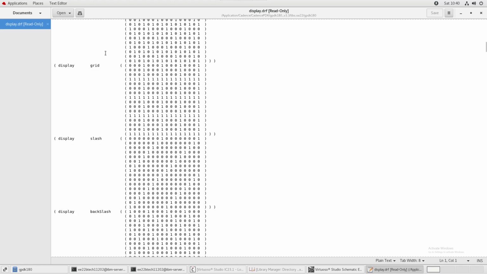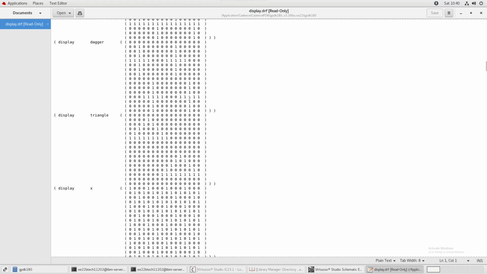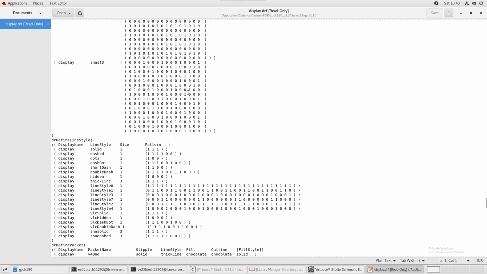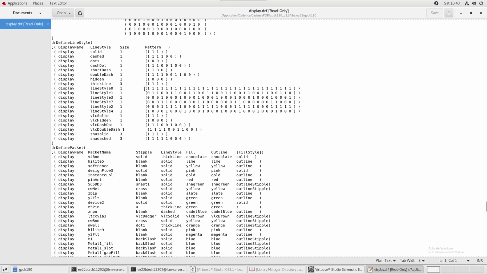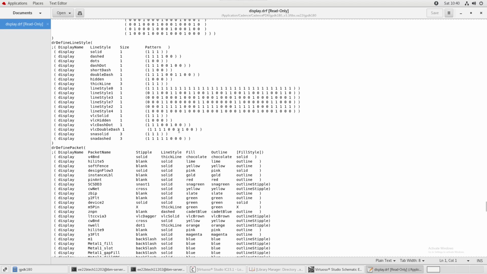And if there are any patterns, if there's a zigzag pattern, what does the zigzag pattern look like? All of that is defined here. If there's a wire, what should be the color of that wire? Line style. If there's some dash dot, how long should the dash be, how long should the dot be? It goes into extreme detail about all of this, and it is not really that relevant for a schematic, but it is essential for your layout.